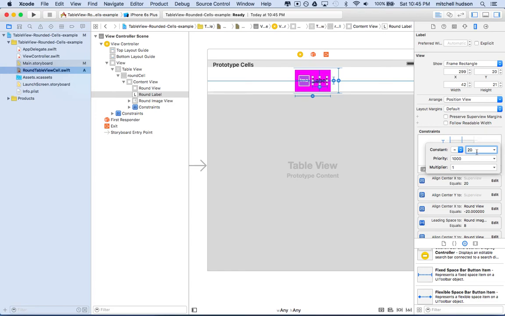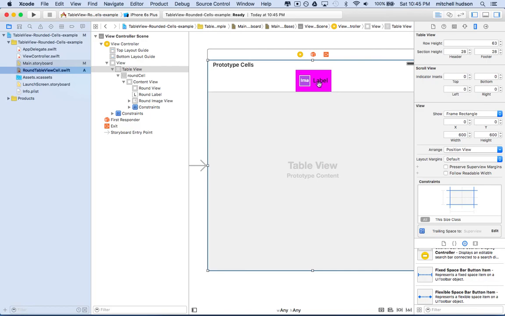Maybe I have to go 25 because of the margin there. I think that looks pretty close. It looks a little bit off. Maybe you could play with the numbers. For some reason, I think it should be 20, but it looked like it was a little too far. Anyway, I'll just leave it like this, and we can always go back in here and adjust it, right? So anyway, that's pretty good, right?